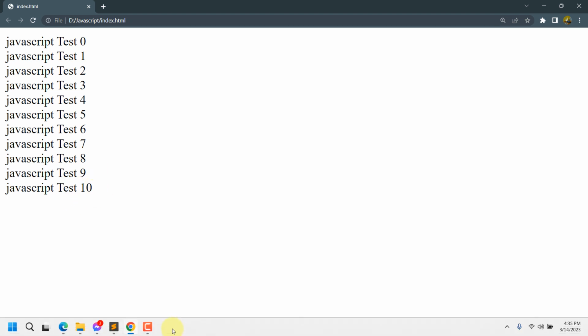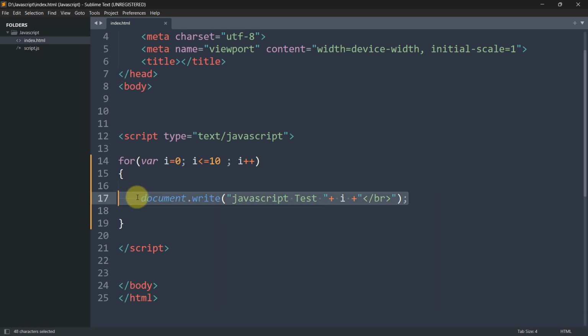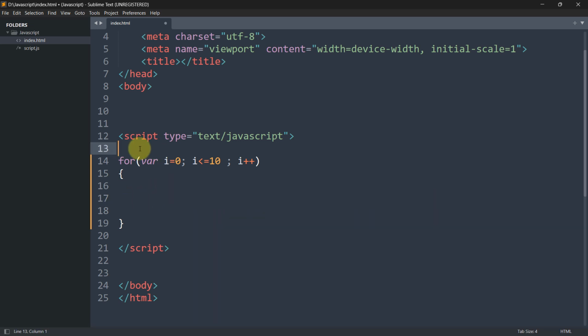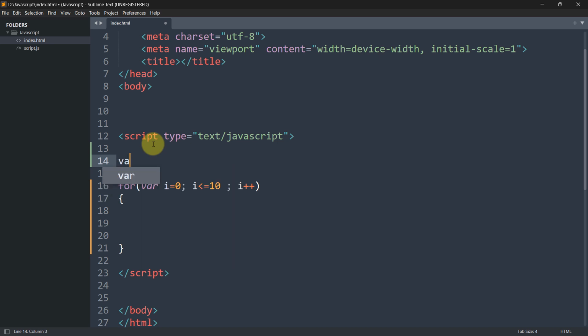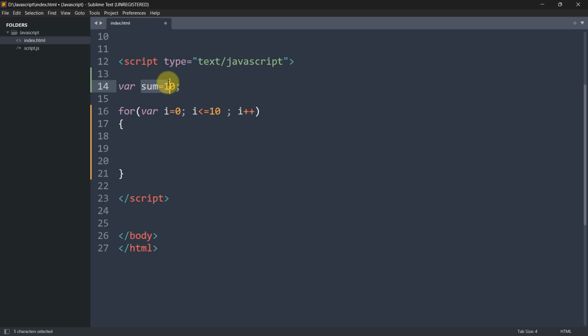So right now let's say you want to find a summation of a number in a for loop. Let's say before the for loop, var sum = 10. Now let's say we want to increase the value of sum by 5. So the first time it will be 10, then 15, then 20, like this, and we want to do that up until 10 times, let's say. So for it, what we need to do is say sum = sum + 5. So at the beginning the value of sum is 10.